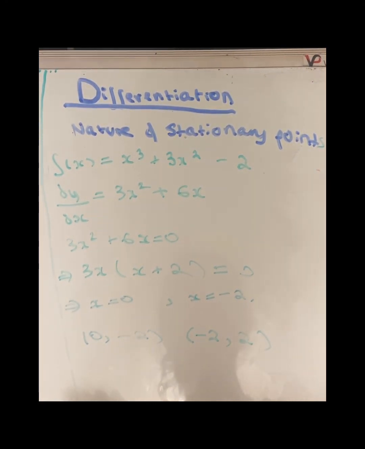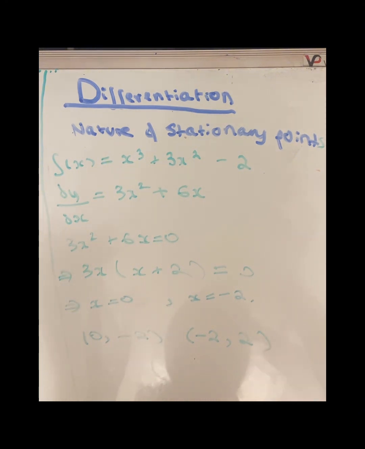So to do that, we have to come up with something called the second derivative. The second derivative is, it's in the name, we're differentiating the gradient function. And why are we doing that? We're doing that to determine the rate of change of the rate of change. That's even more confusing, but essentially what it means is we're trying to find out that at the point at which the gradient is 0, what is the rate of change? In the sense that, is it increasing or is it decreasing?